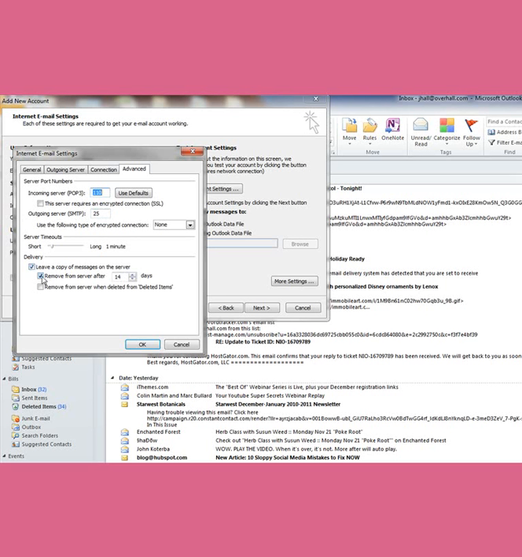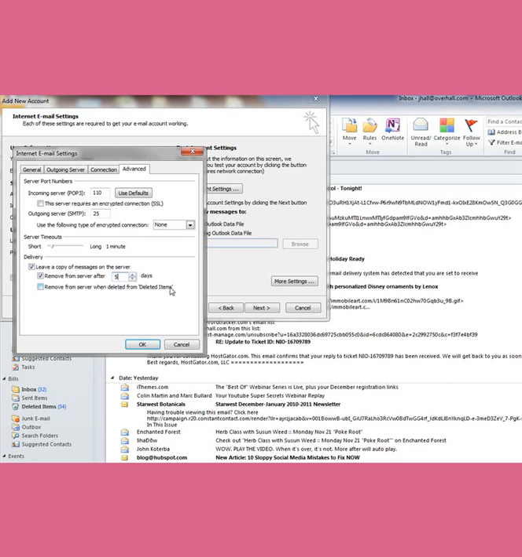Now this right here is not really important, but it is. I usually say remove my email from the server after 5 days. Or if I'm at home, I might not leave a copy on my server at all. You have to go clean this stuff up, folks. You just can't leave your email on your server forever. It will fill up and you'll run out of bandwidth or quota, whatever you want to call it. It's really the quota that is assigned to you of how much email you can get.